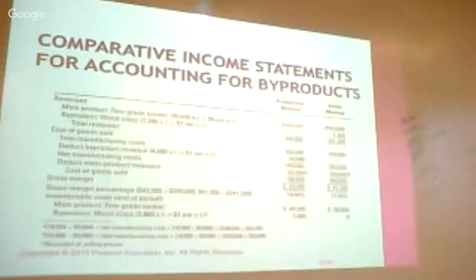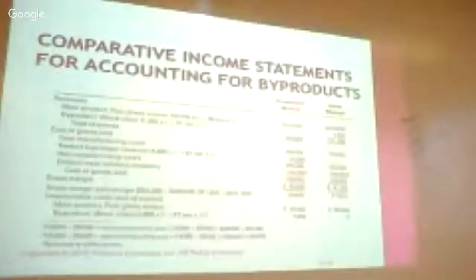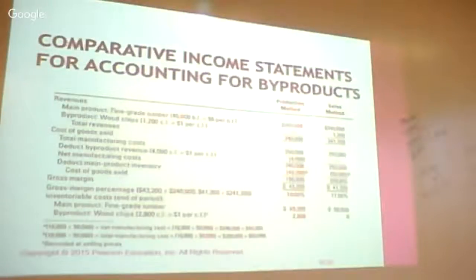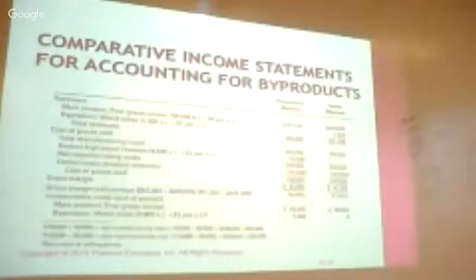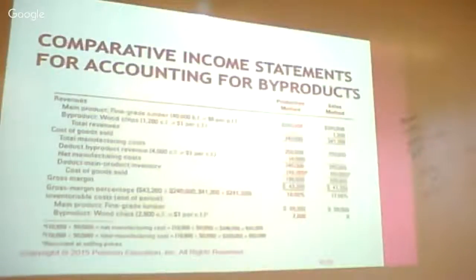But didn't we already write off the total cost of the byproduct? We accounted for the total revenue, even though we haven't sold it. How can we do that? We subtracted the 4,000, like we sold all 4,000, but we didn't. We only sold 1,200. Yeah, but we don't recognize the 1,200.